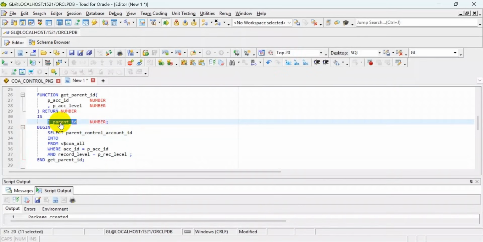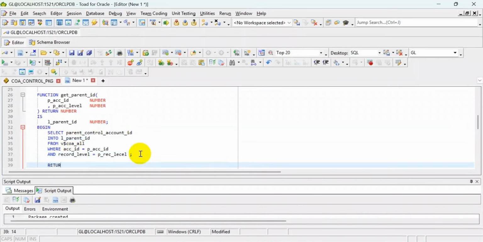Here is the get parent ID function's body. I am declaring it.